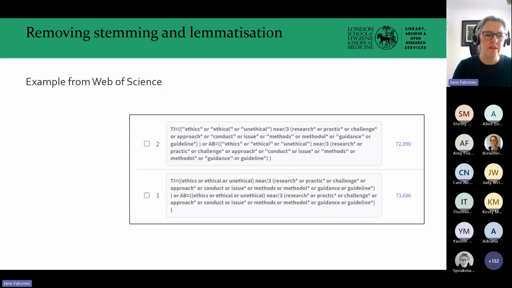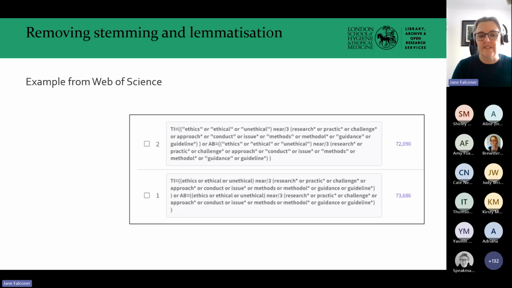In databases where they automatically include stemming and lemmatization, I try as much as I can to switch it off. So this is an example from Web of Science. You can put double quote marks around any terms that don't have truncation, and that will stop the stemming and lemmatization.